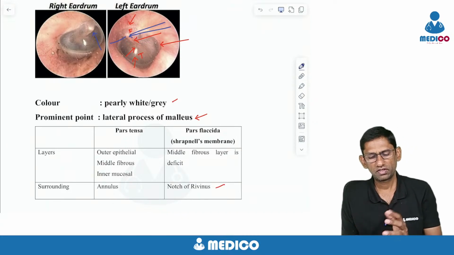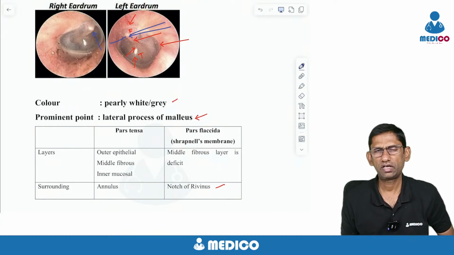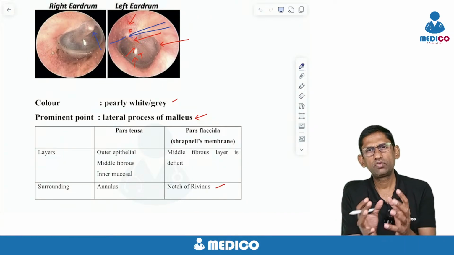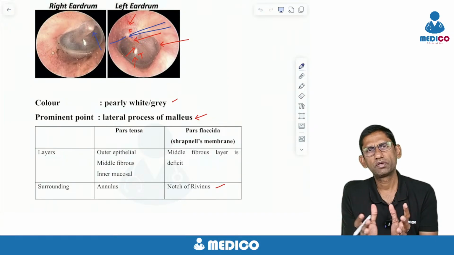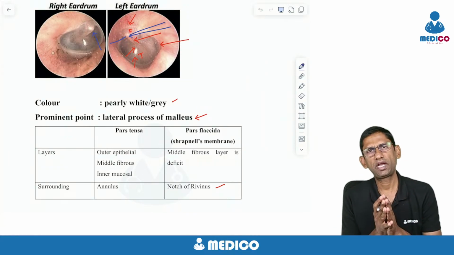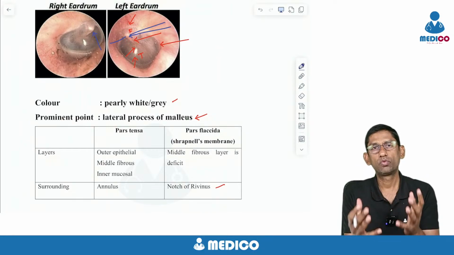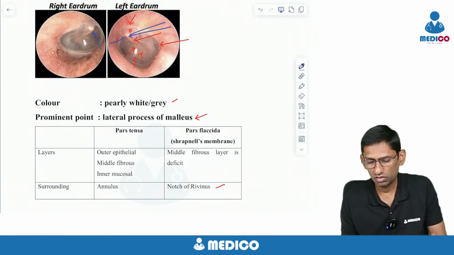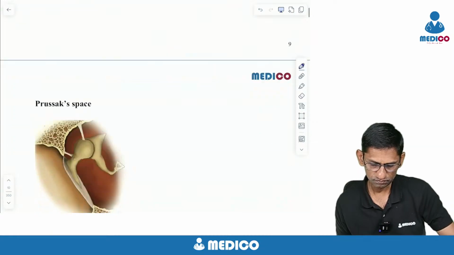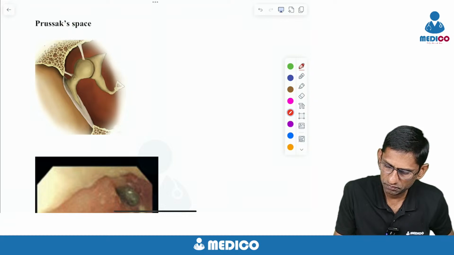So this is a differentiation, and this is the most prominent point. Even in an extensive disease process like cholesteatoma, this process gets damaged only in the later stages. It gives a clue about the anatomy of the whole tympanic membrane. Even if you find very extensive damage to the tympanic membrane, with this point we can identify where you are actually. So what the orientation is, which is inferior, where is superior, all those things you can have an idea about during surgery. That's quite important. So Prussak's space, what are the points to note in Prussak's space?